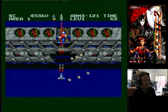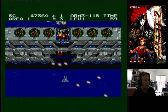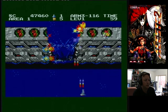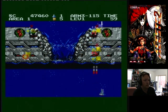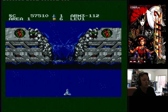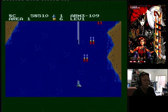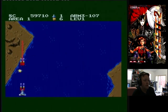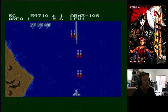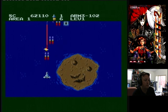I mean, it is a nice and colourful game. I am doing much better than I did in my initial game. It must have been shock. There we go, I've got a bit of flicker there. They're using a few sprites to do that effect. Whew! I actually managed to finish the level. How about that? But this is scrolling really smoothly, and they've really worked on keeping the flicker down.